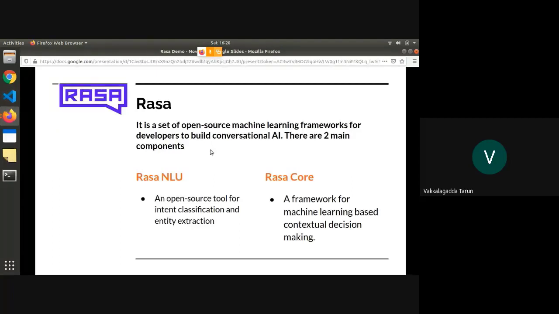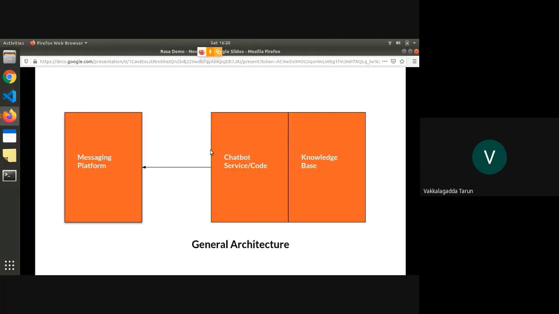Oops, I think my slides are okay. Yeah. So what is the basic architecture of a chat service? You have a messaging platform that can be your Slack, or your website, or your Facebook chat, which now also supports a bot. Telegram also supports a bot. That's your messaging platform. That is your UI. That's taken care of by Telegram, and you just have to tie your application to that.